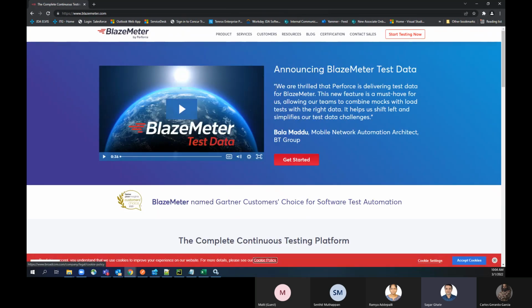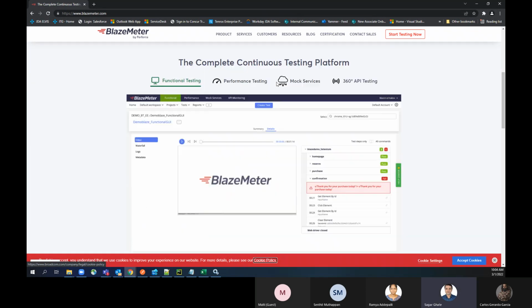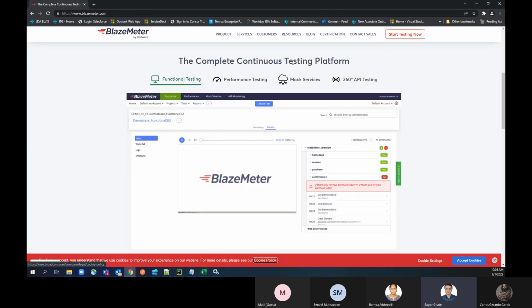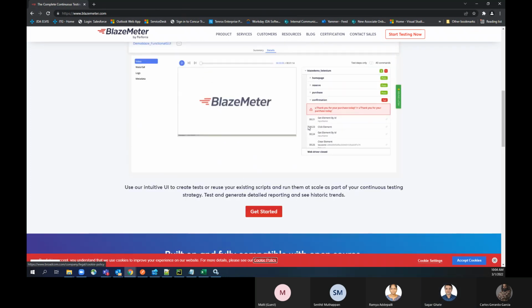So here you can see, scroll down a little. This is a complete continuous testing platform where you can do functional testing, performance testing, mock services, and 360-degree API testing, and all things are there.